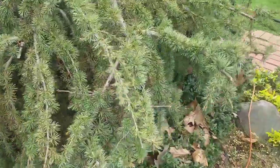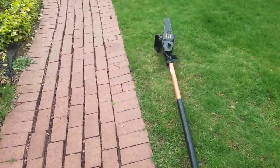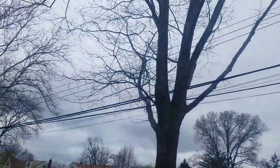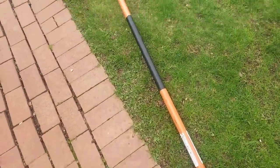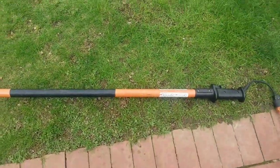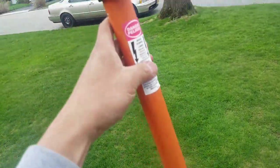Unfortunately, I can't try it. I did just chop off this, but my cord's not long enough. I wanted to get some of that. I believe this actually stretches longer than that. Yeah, it does. So, it's pretty solid, man.